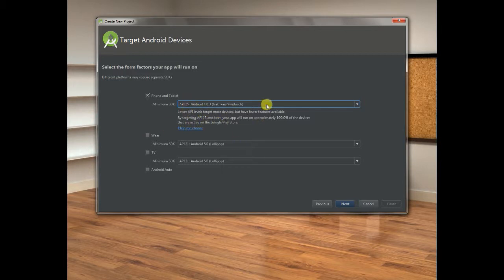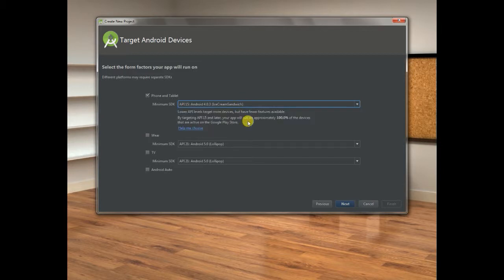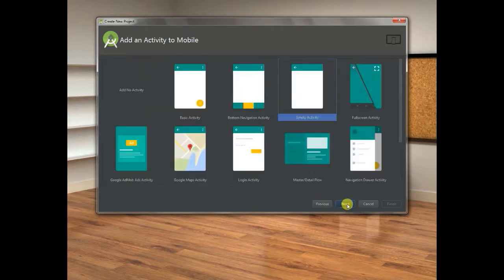So whatever application I create in API 15 will run in 8.0, but if I create an application with an API level which is newest, I would not be able to use the latest technology, the latest features. But if I know that my application is not too complex and does not include too much latest technology, you can choose whatever API. So once it is selected, these three are unchecked, click next.